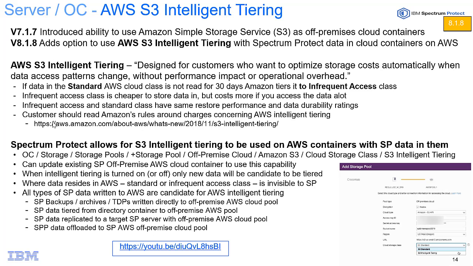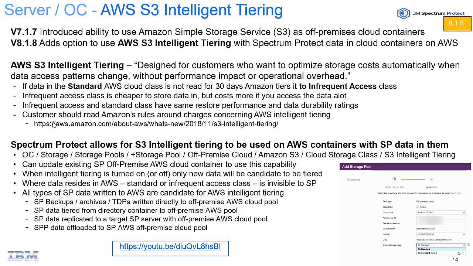Okay, so what I just talked about was Spectrum Protect now supports tiering to tape as well as tiering to cloud. And once the data is tiered to tape, it will be uncompressed and undeduped. Then you can use the normal tape functions against it, things like creating a copy storage pool or reclaiming space on those tapes. All of that is supported.